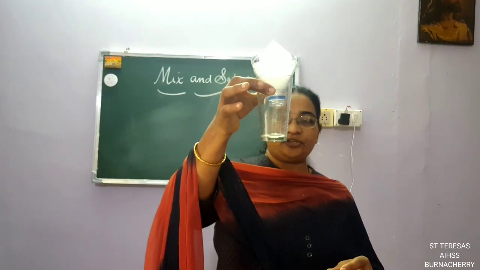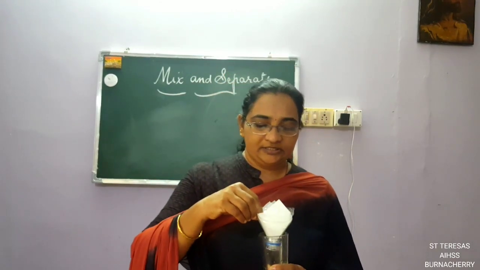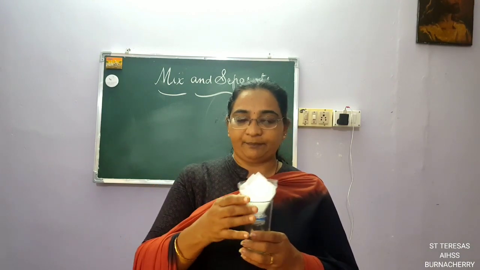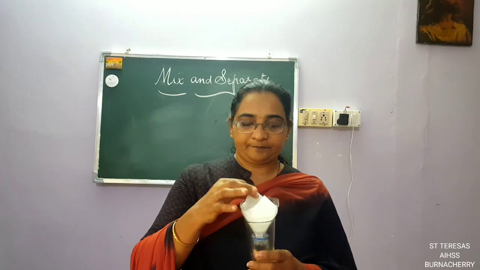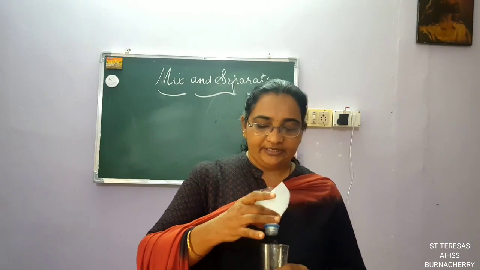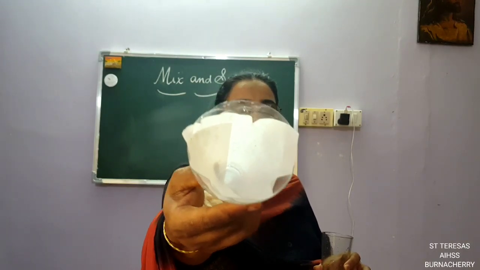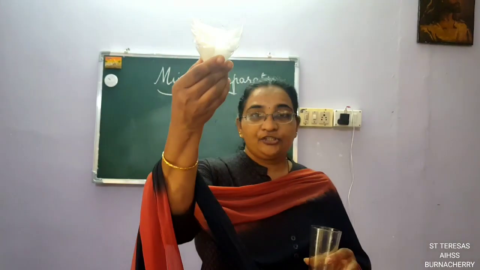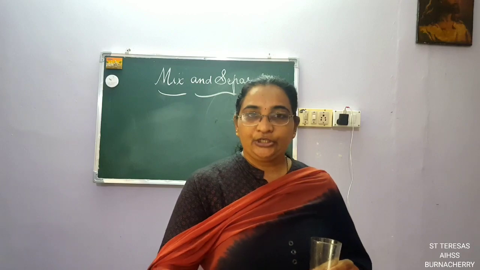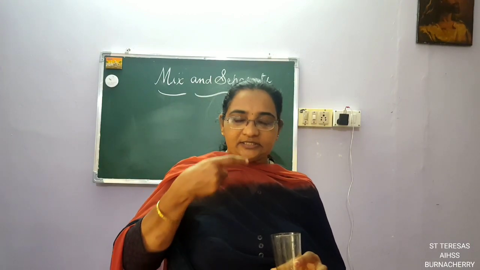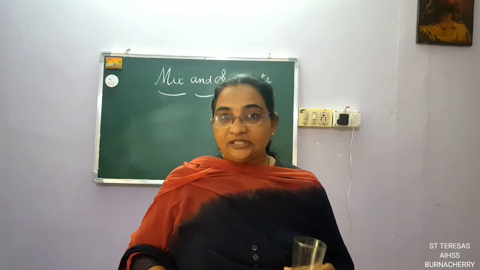So we can see it is dropping down. The water is dropping down. Now we have to see whether the salt will get separated in this filter paper. After filtration, here you can see that in the filter paper you cannot see any particles of salt. So this method we cannot use in this salt water because when you taste this, it is still salty.